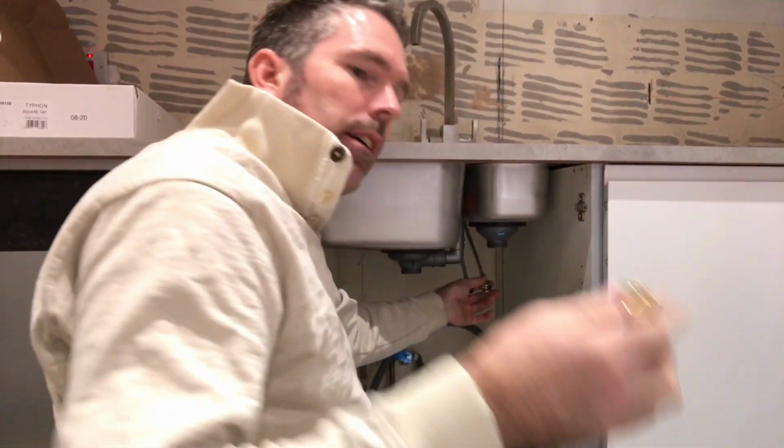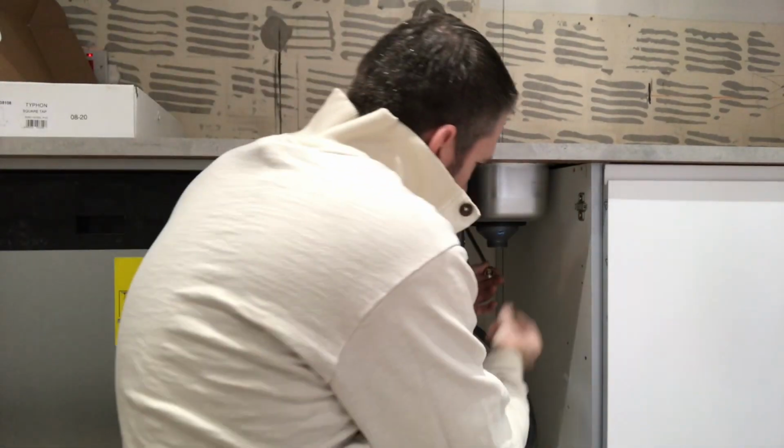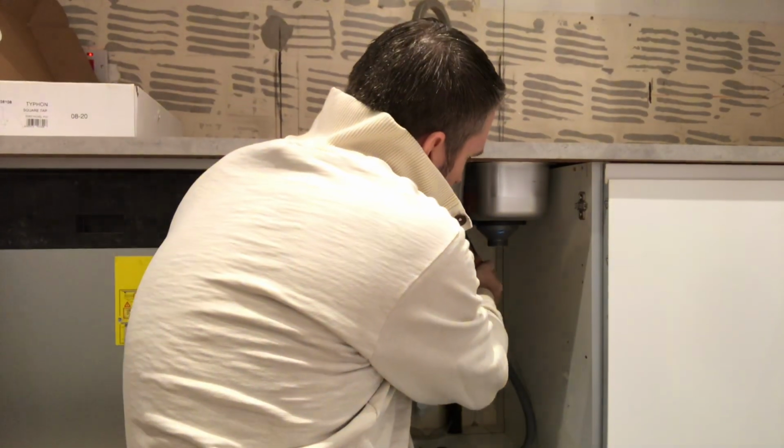Like so. Now I've explained how I'm doing the waste. I'm using these, that'll push fit. So on the end of my tap, see how that's got a washer on? You don't want to screw these in too tight.